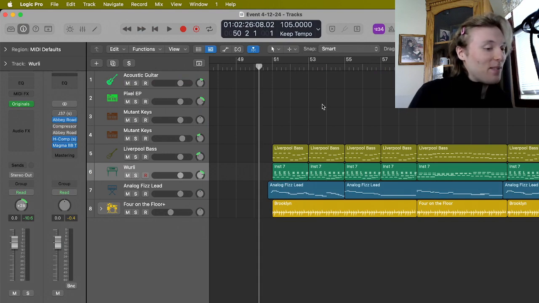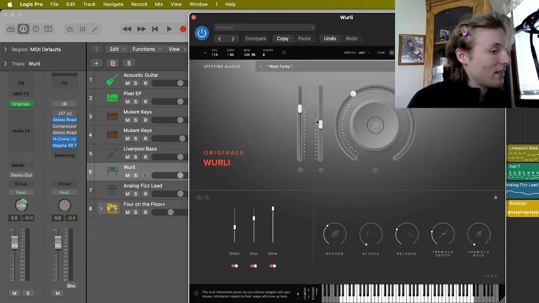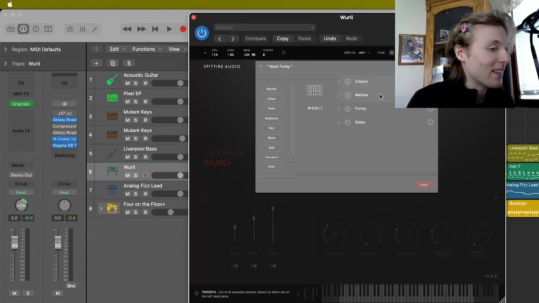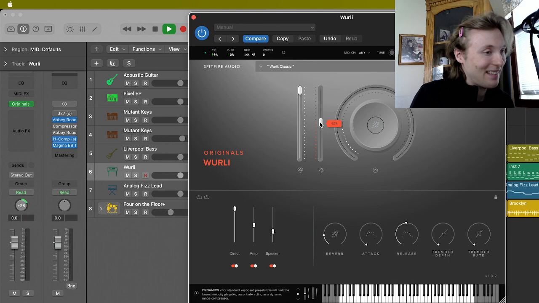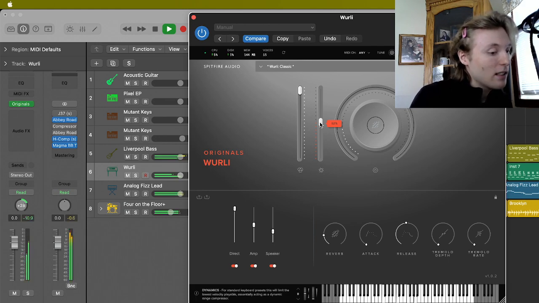Just to backtrack a bit, I changed the whirly to be more of the funky whirly. Instead, we were using the classic one. So the classic whirly sounded like this in the mix.